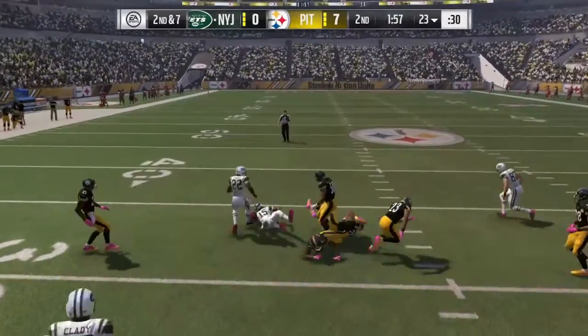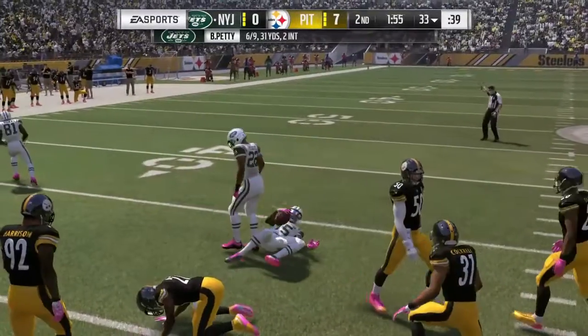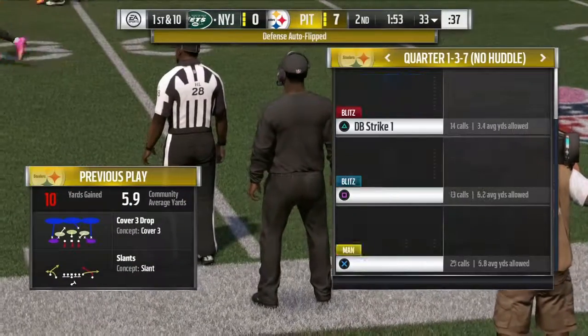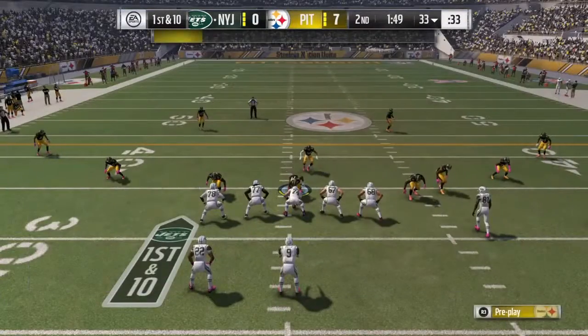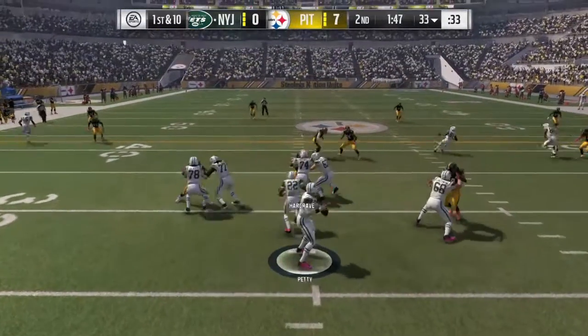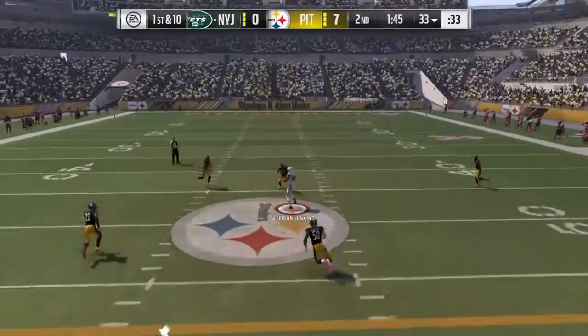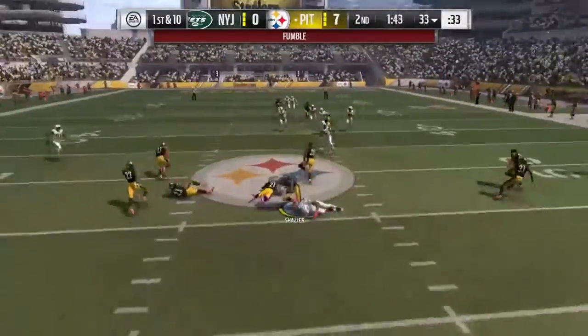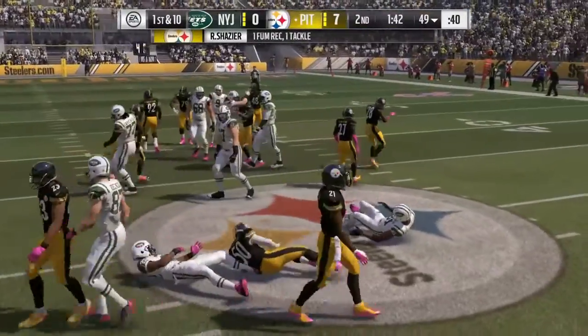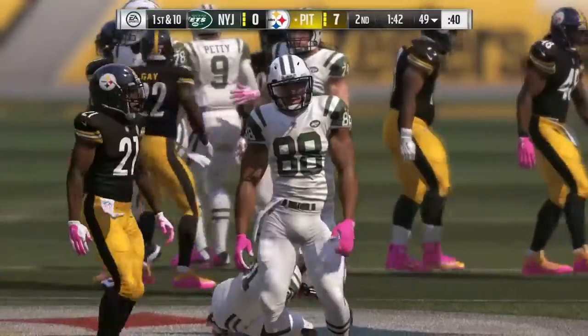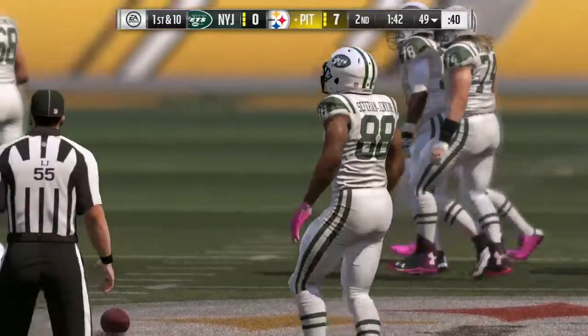Here's Petty, and he hits on the slant route to Marshall. A nice pickup there, 10 yards, and it'll move the sticks. And now they're in the hurry-up. They go play action here on first down. Safarian Jenkins has it. And now look at this. Big gain, but a fumble. And they get the football. They'll set up shop at their own 49-yard line.